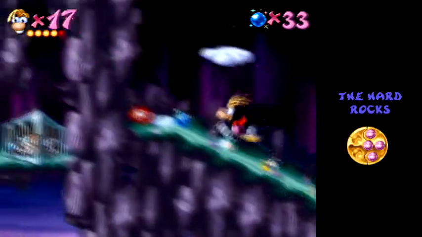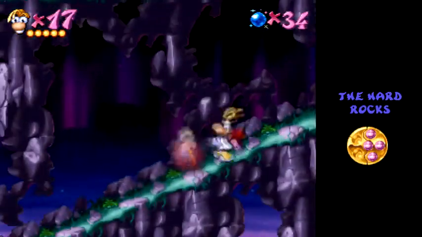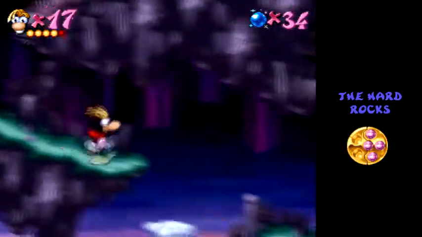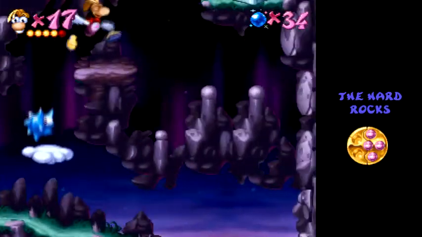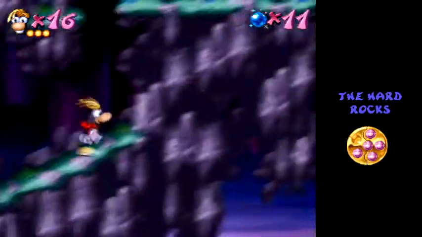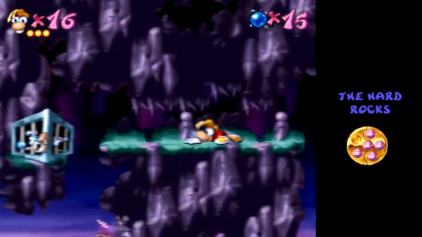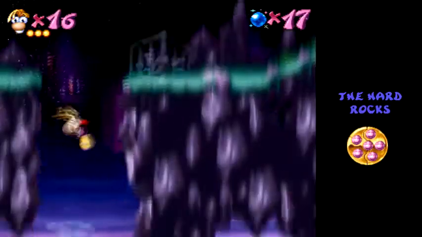In the next stage, we can go up this hill, and where you saw that power-up, just walk along there, and the cage will appear if you backtrack a little bit. Next one we can find if we go over here. It's kind of hard to see. This is actually the segment where you use the bouncing clouds to go up.